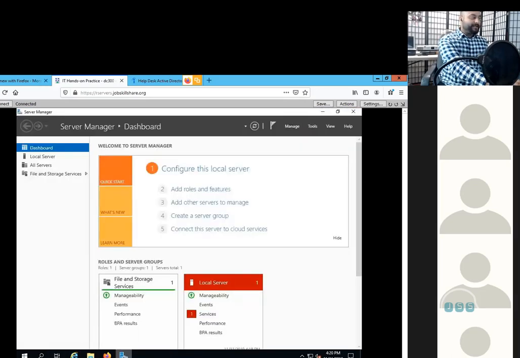So now we're going to first open up Server Manager. In a real-world environment, this is not so simple, where somebody just opens a lab and creates an Active Directory like this. In a real environment, server administrators, network engineers, and IT managers get together and plan things out. They create domain controller one and domain controller two, so that if there's an issue with one, replication can happen and another can come up and take over. It's a pretty big thing, not that simple. But in this lab, we want to make it simple to get to the Active Directory part. If you're doing this in a real-world environment, you have to do a lot of research to make sure you have a really good network and Active Directory environment overall, but the process is similar. There's not much change in here.